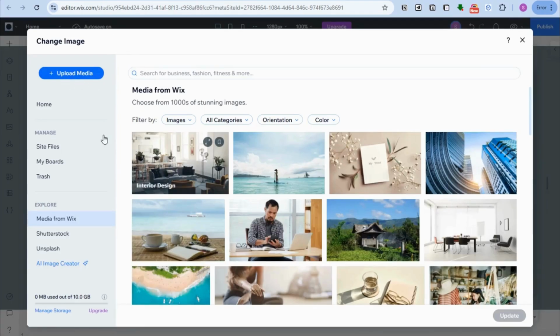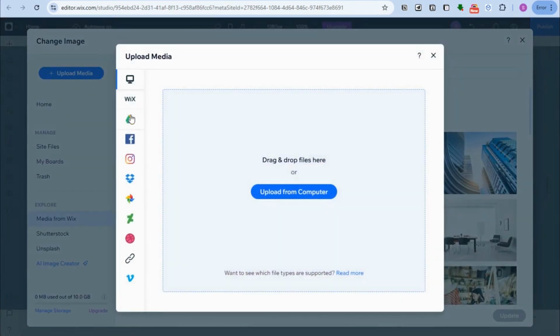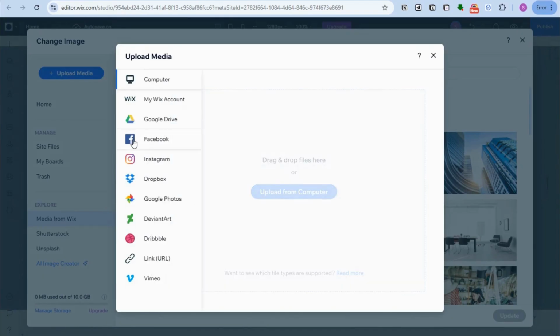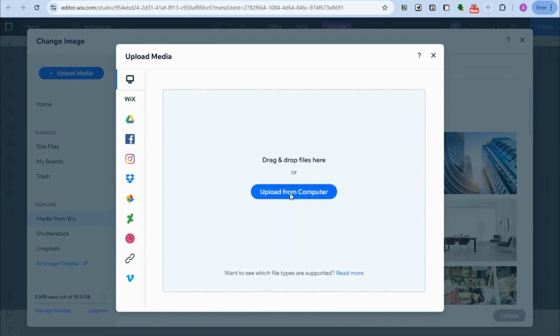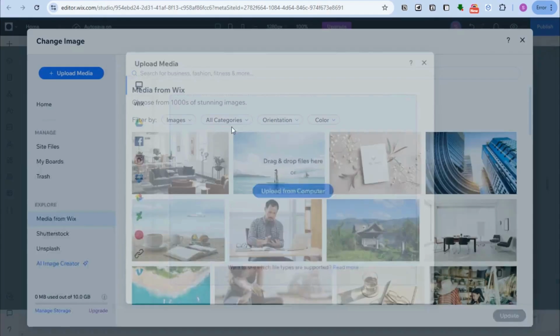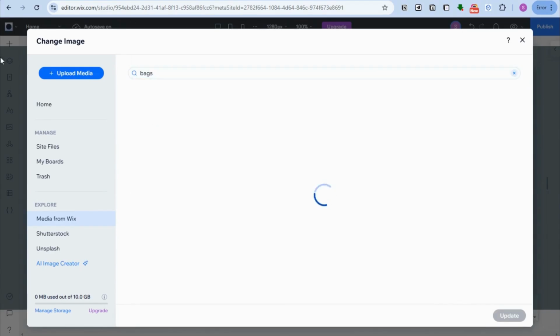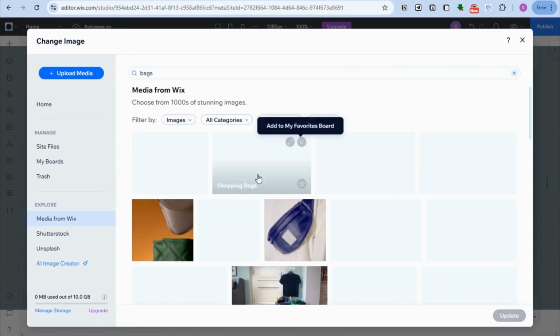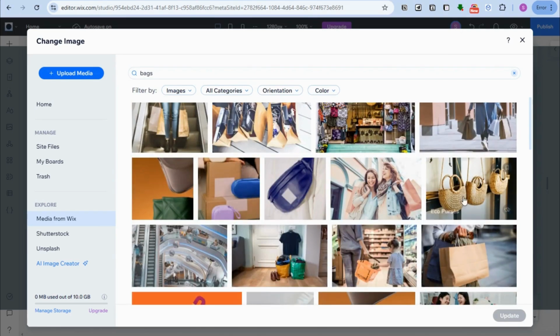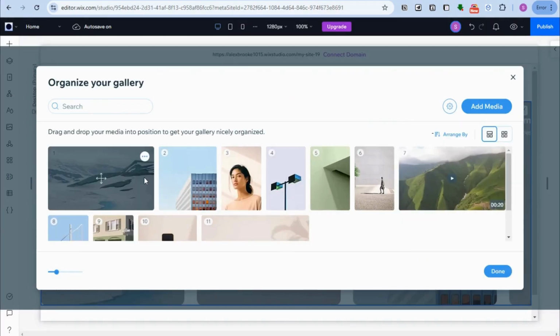If I tap upload media right here, you can upload an image or video from Google Drive, Facebook, Instagram, Dropbox, and so on, or from your computer. Or you can go to Wix Gallery and search for a specific image. For example, you are selling bags, so you can search for bags right here and select the bag that you want to promote.